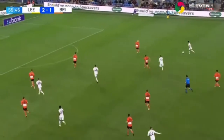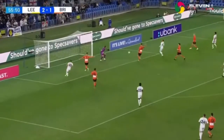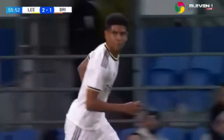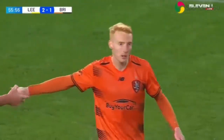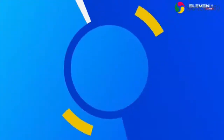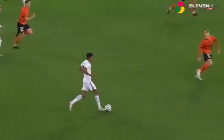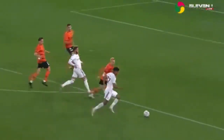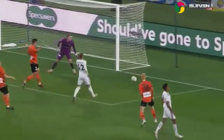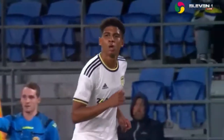Sam Greenwood looking up and seeing Cody Drameh. And Josh Brindle-South has a problem. Drameh going all the way. And the deflection is going to be beneficial for Brisbane Roar in the end. Again, Leeds United getting down those fullbacks, down those wide areas. And we see Drameh driving at Josh Brindle-South. Probably doesn't get tight enough and gets lucky there. I think it comes off Greenwood in the end as it breaks through.